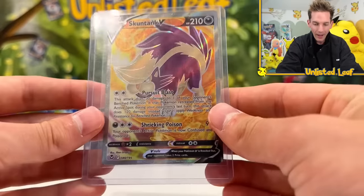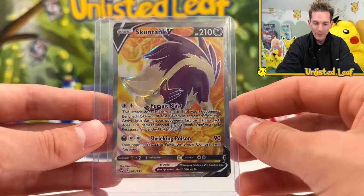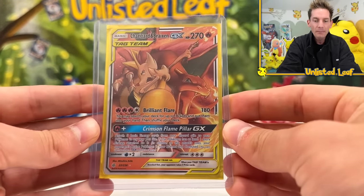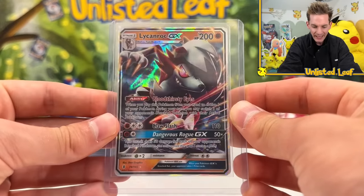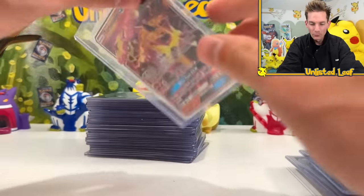I wouldn't mind starting off with this collection myself! Hey, it's a Full Art Stuntank right there — I love this card. The fire in the background looks like a classic over-the-top YouTube thumbnail and he's right in the middle. So I reckon this must be the $10 slot of the mystery cards. If you win the prize and you win the binder, I can dispose of the Beedrill Fuller for you if you don't want it sent. We've also got a Cook Fuller card — so you're getting trainer cards too, you can't be mad. Getting a Charizard and Brakeson GX! I love these cards. And then we've got Lycanroc GX as well.